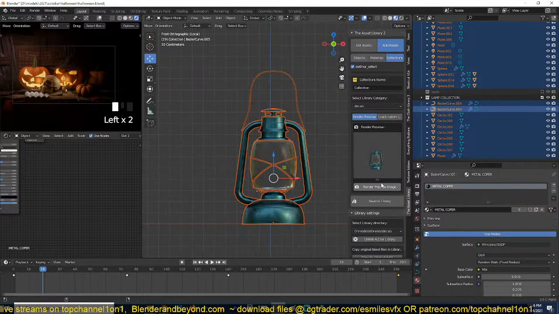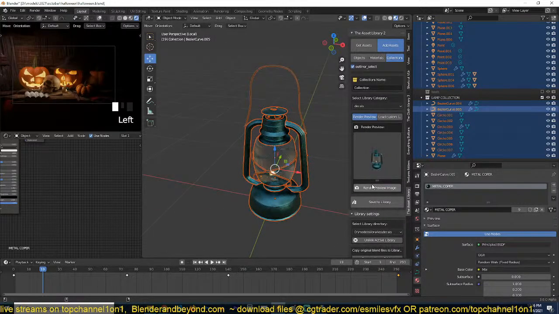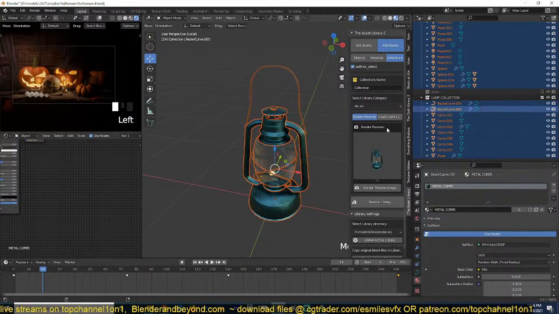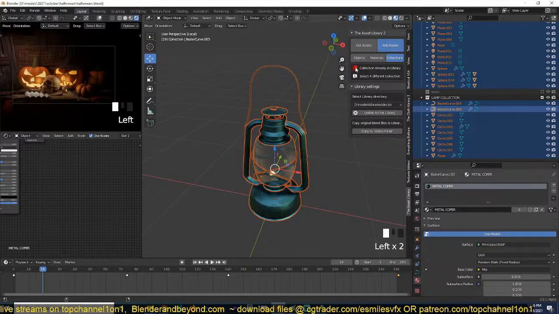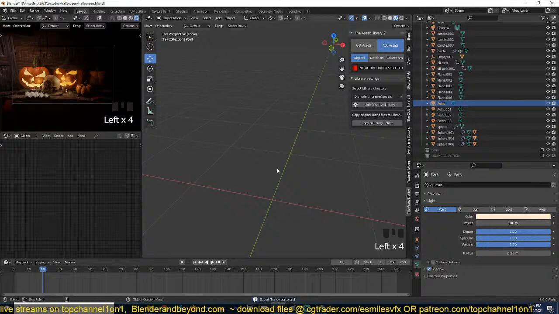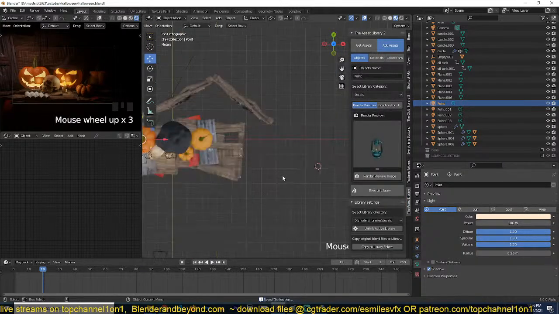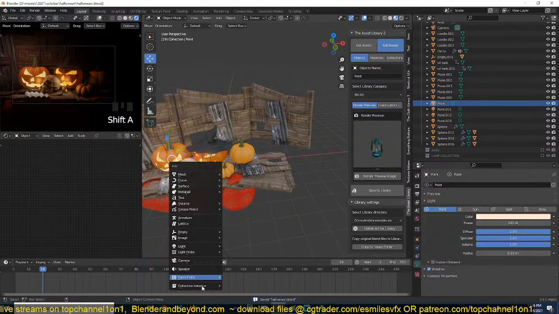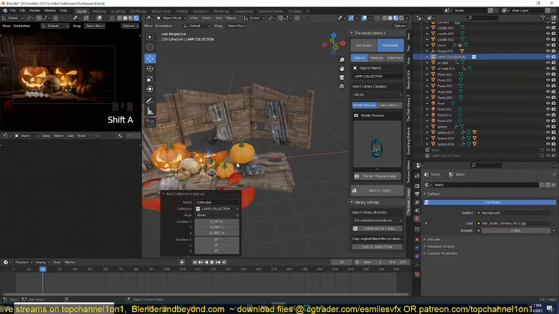Give it a quick render like that, and I can save this as a lamp. Now it will be easier to use it in a different collection. So then let me isolate this for a second. Then here I'll just reuse it as an instance. So lamp collection.